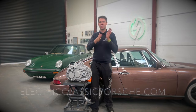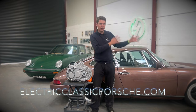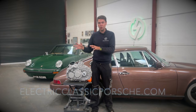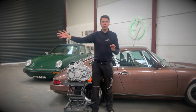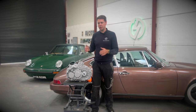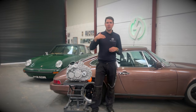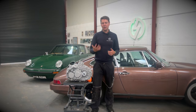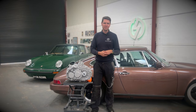So if you go to our website, you'll see the 4 different packs that we offer, and we can offer those depending, because it's a vehicle and a customer dependency. It's nothing to do with the battery pack and the other specs that you choose. So you might want the biggest range possible, so 62 kilowatt hours, 220 miles of range, but maybe you don't want the super powered Tesla units. You want the sympathetic eDub drive unit, and that's just a simple option. So when you get in touch, you can tell us what your preferences are. But we take pride in spending time to really understand our clients and the vehicles that they have to give them the best options for them and their vehicle.